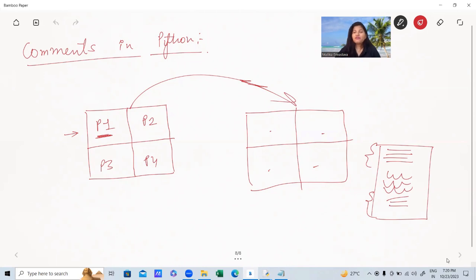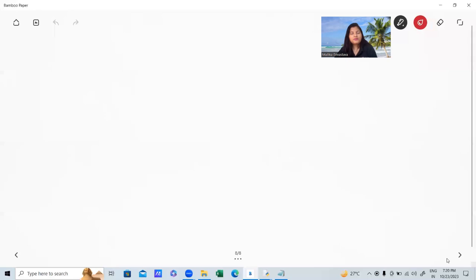In Python, we have two types of comments that you can declare. Let me define them here. The first one is the single line comment, and the second one is the multi-line comment.